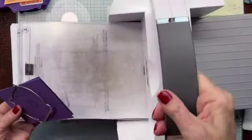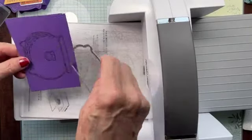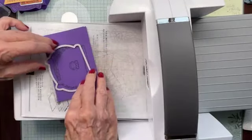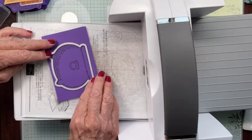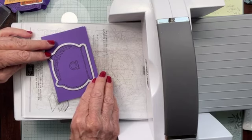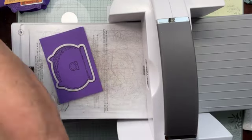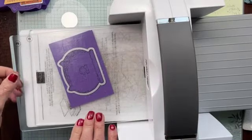Okay, so let's get our die cutting machine back out here. And then let's try and cut both of these at the same time. We'll see if that'll work or not. I think it will. All right, let's get going here. And I stamped with Memento Black. If you are a stamper, you know the ink I'm using. Or I should say, if you're a Stampin' Up person, you know that I'm using it.